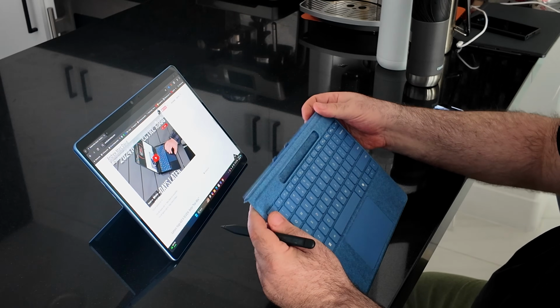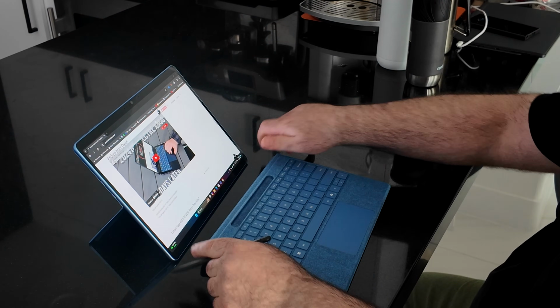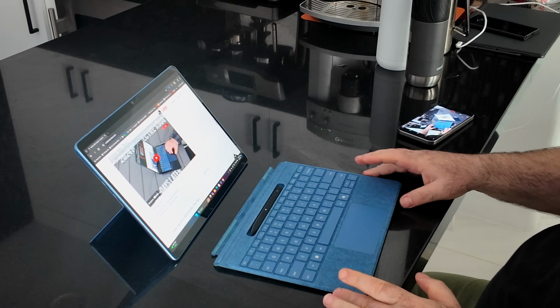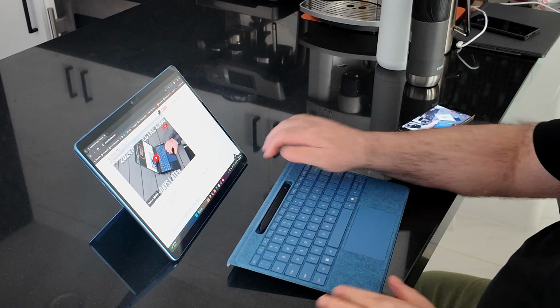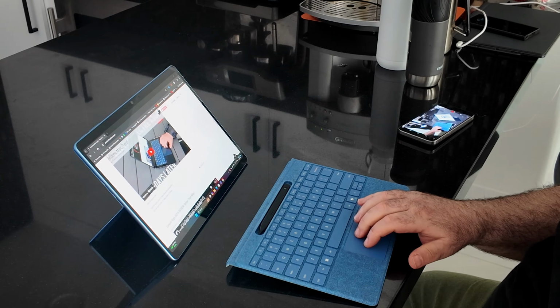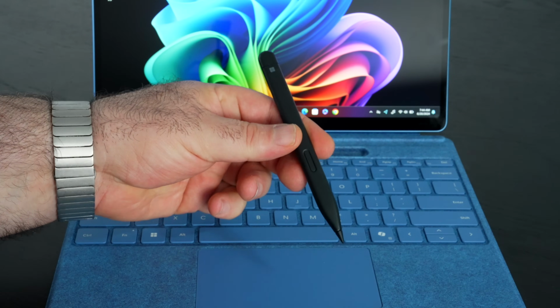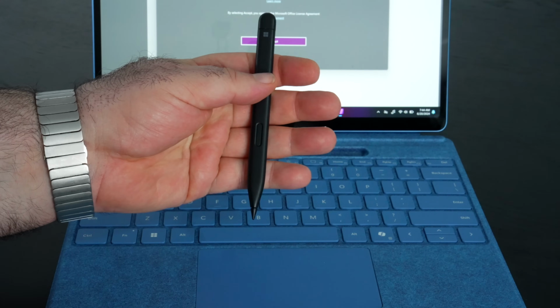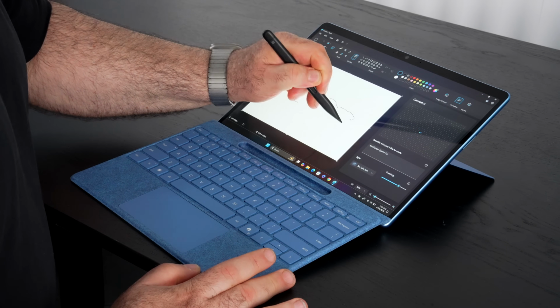But I like the raised typing angle that you can get when you put the flap down, as you see here. So that's a nice little feature there. It also stores and charges the pen, so you don't have to worry about losing it. Now, the pen itself is actually okay in terms of taking notes, sketching out artwork. It has some haptic feedback and also feels like pen to paper. So they did a really good job in terms of the pen.